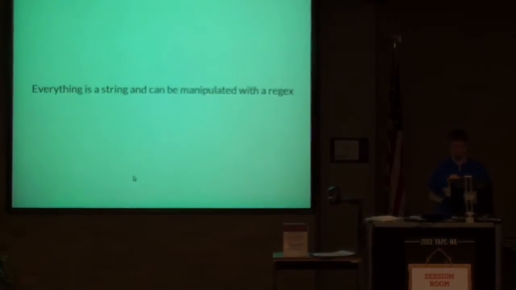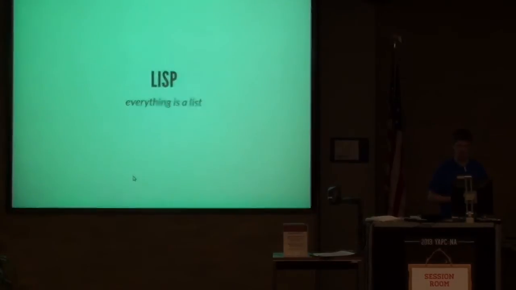Everything is a string and can be manipulated with a regex. This is sort of the starting point of Perl, I feel. There's a resource out there talking about the different levels of Perl mastery, and level 4 out of 7 is this: everything is a string and can be manipulated with a regex. It's a nice starting point, and I've learned to live by that idea and use Perl, mainly Perl 5, in that way. It's nice to have an overriding idea like that.